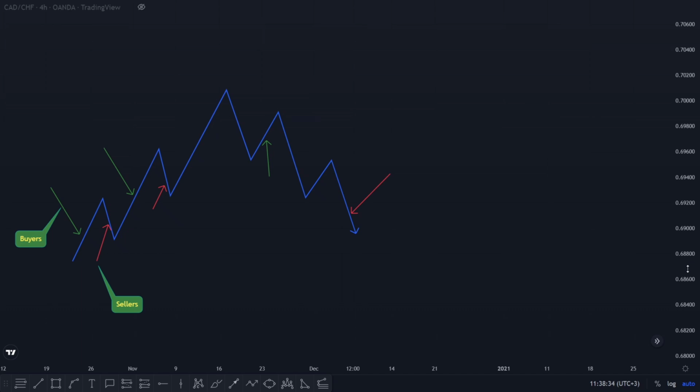Let's start by seeing a market that lacks equilibrium so that we can understand why the equilibrium concept is very necessary in the forex market. When we have demand in the market, there'll tend to be stronger buyers than sellers. On the other hand, when we have supply, there'll tend to be more strong sellers than buyers. So at this point where price is pushing to the upside, it's easy to say that we have strong demand. When it's pushing to the downside, we have supply.